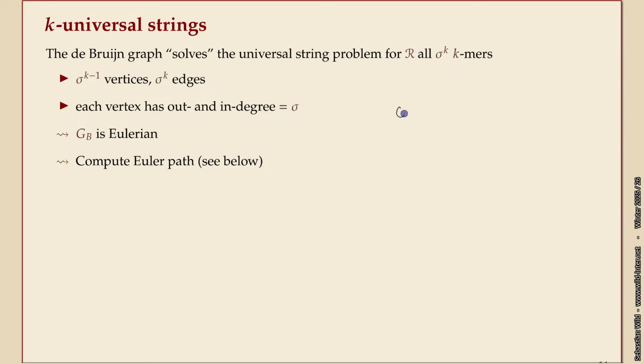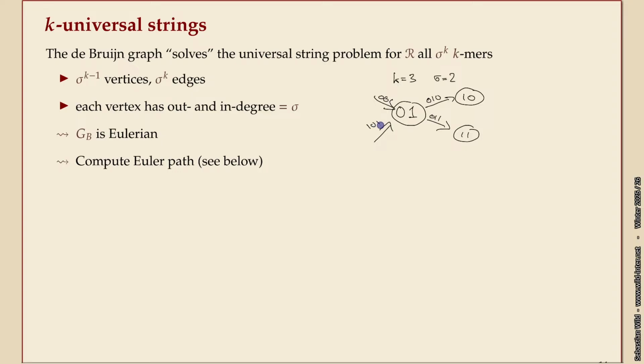Maybe just from a small example, suppose k is 3 and sigma is 2, so we're back to the binary alphabet. And this might be one vertex. What are the in and out edges of this vertex? The out edges are all the 3-mers that I can form that start with 0, 1. And that's these two, 0, 1, 0 and 0, 1, 1. And they're going to lead to some vertex that's dictated by whatever is here, but I don't even care so much. Same for the incoming ones. They have to end with 0, 1. Then I can have a 0 or a 1 in front, and that's all.